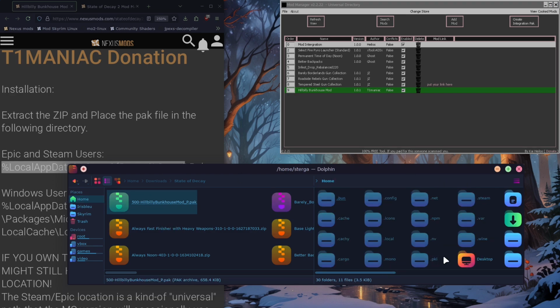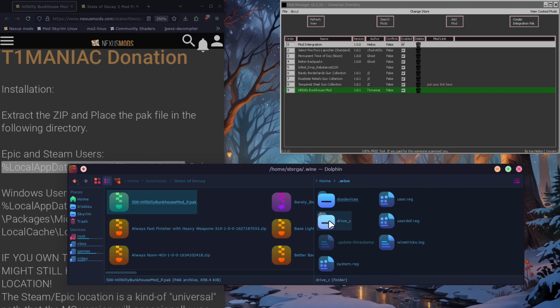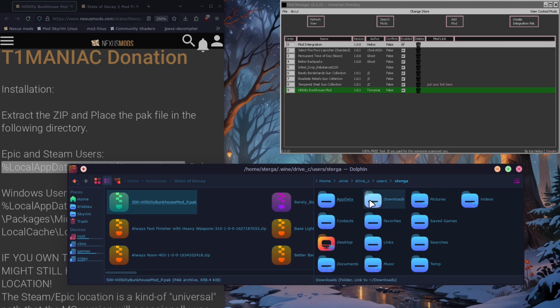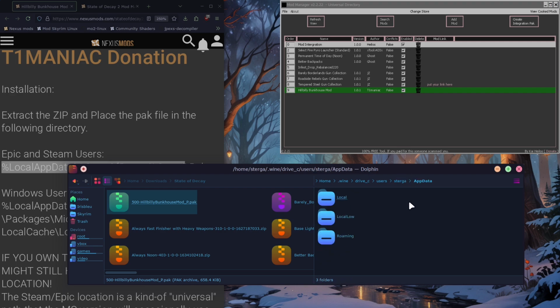For something like the Heroic Store, I'm guessing, because they have a fake C drive too, except it's in a different location. So I'm guessing it would be under local. Oh, here we go. This is also State of Decay 2. I'm not really sure why, because I don't even have State of Decay 2. Well, I guess I think it all is the same folder for Wine. But for Proton, everything is in its own special folder. So there we go. It's kind of the same.